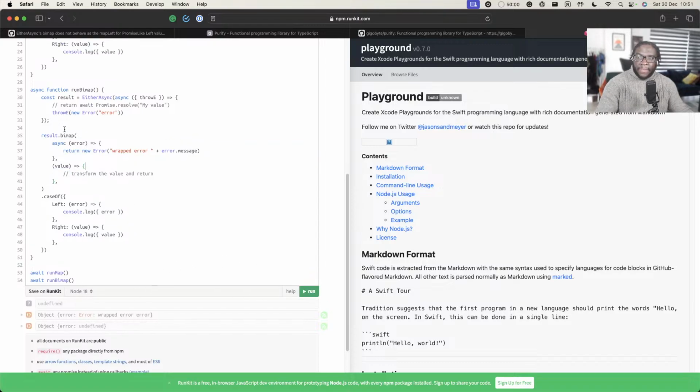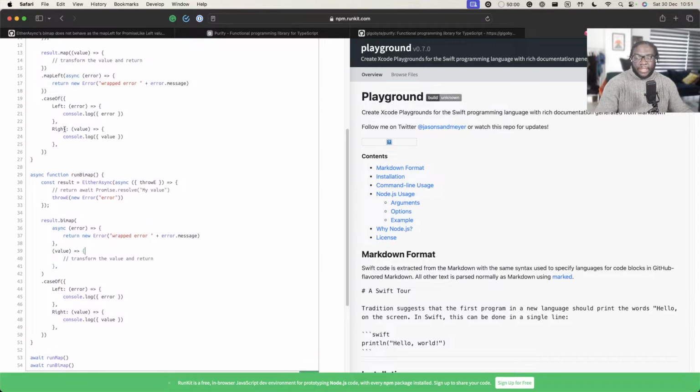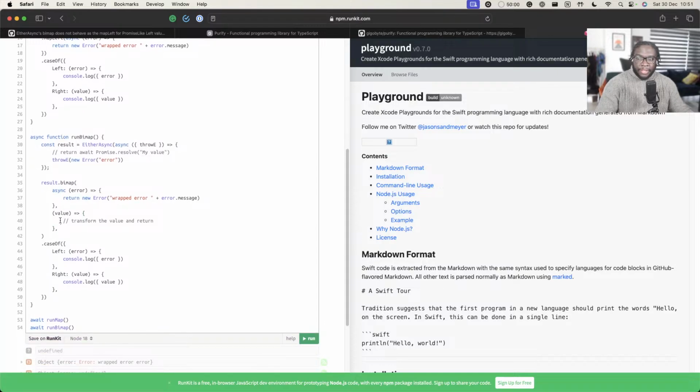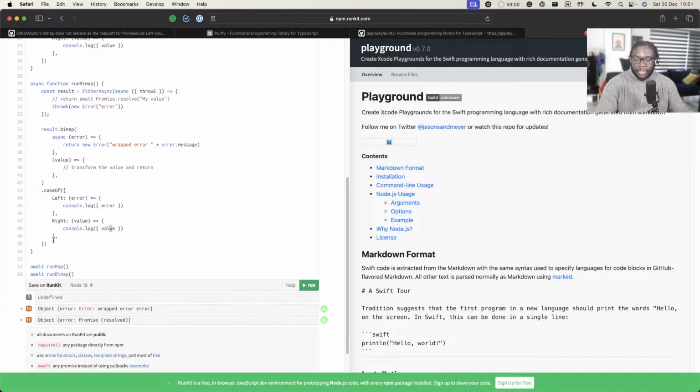What's so cool is this is JS, but if this was in a TypeScript IDE, the fact that you are returning undefined here, your caseOf would actually reflect what the value is. This is why TypeScript is really good, because you would know that you are probably dealing with an undefined value down here. I'm just using this to illustrate the point.